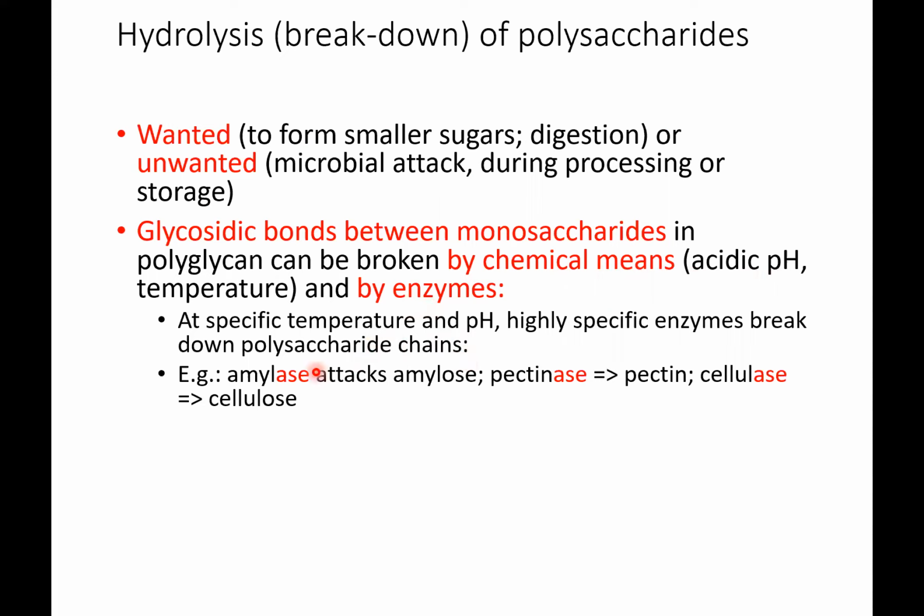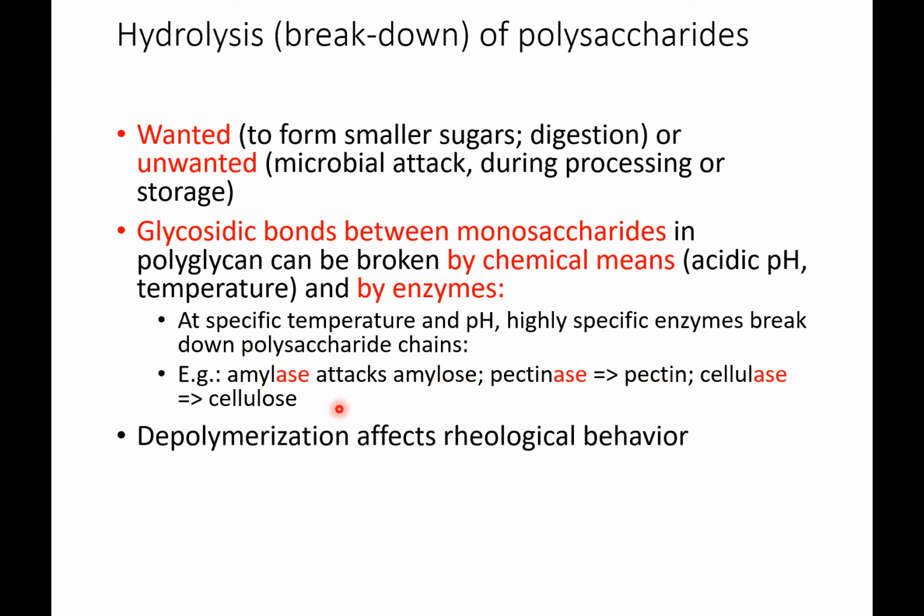And I'm sure you know, if the ending here is -ase, it means it's an enzyme, and the front of the enzyme word name is usually the food this enzyme is living on. So amylase will break down amylose, and pectinase will break down pectin, and cellulase will break down cellulose, and so on. If you have shorter chains, you have a changed viscosity, so you get a different rheological behavior.